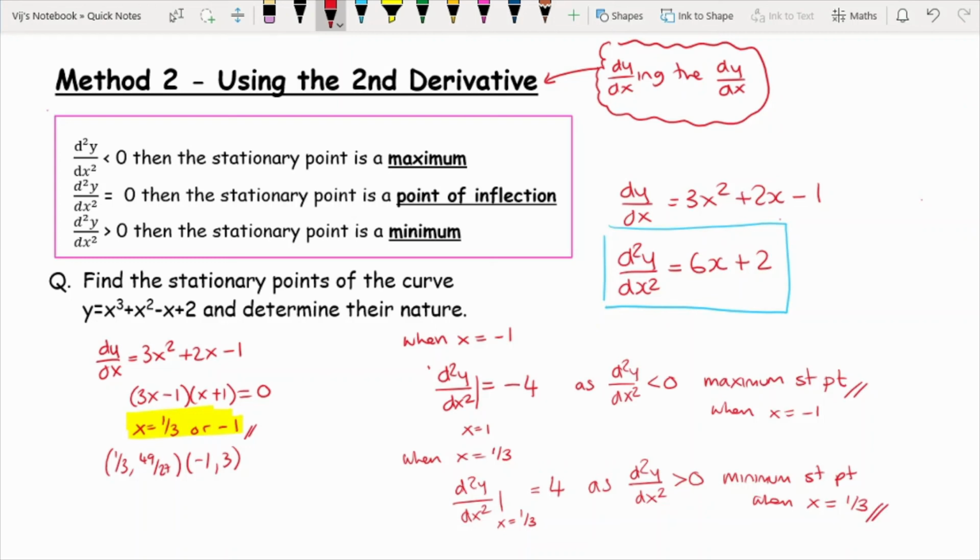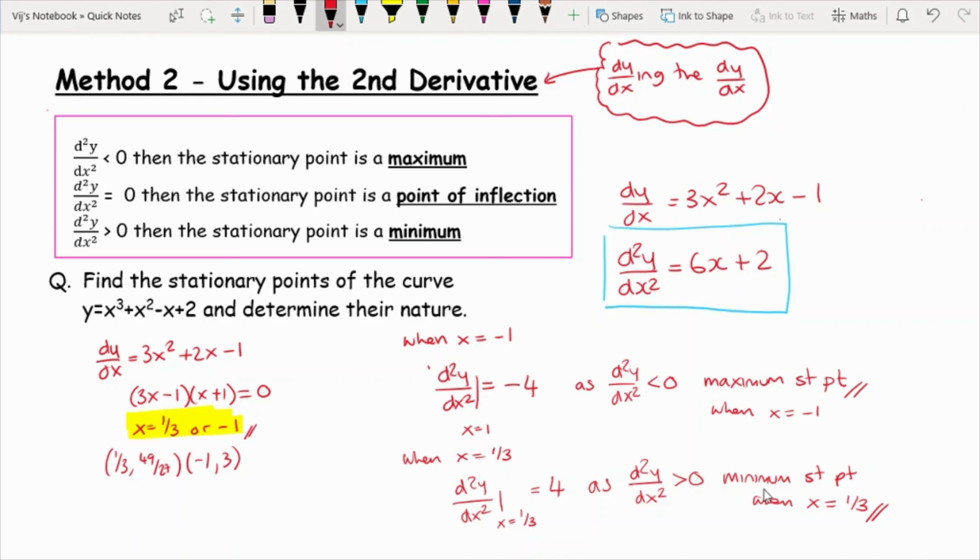So as you can see, a lot of people tend to go for this method simply because we don't have to have any recollection of the graph. We don't need to do any tables. We don't have to do further substitution. We can just work from as it is. And there you go.